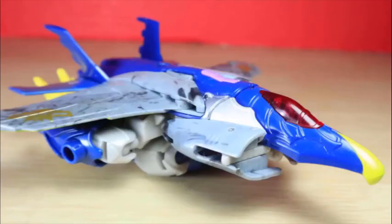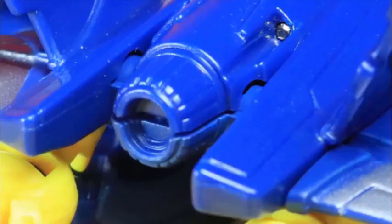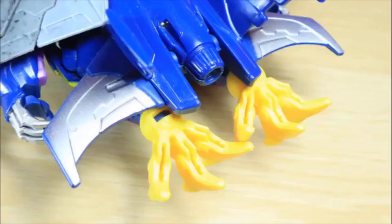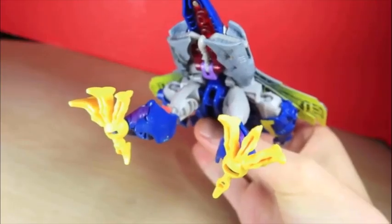Too bad some of the smaller bits aren't picked out in the paint, including the tiny thruster in the back. Tiny thruster, how does this thing get off the ground? It's funny when claws on the back of a jet is not the first thing I question, but at least he can't catch fish out of the water, so there's something.